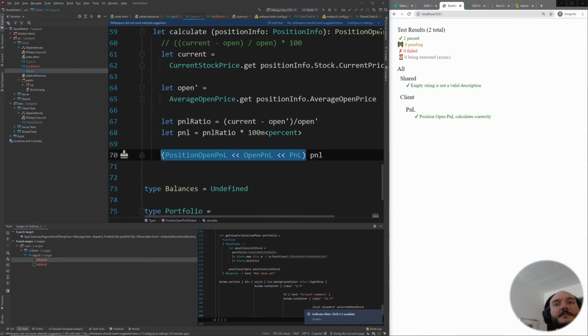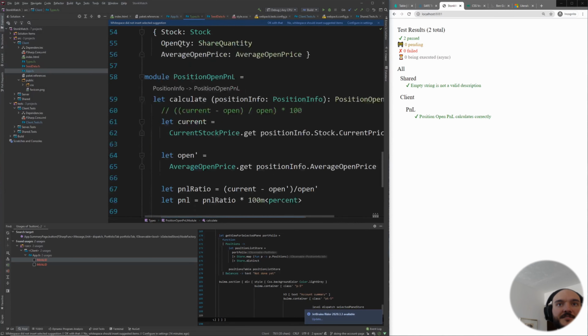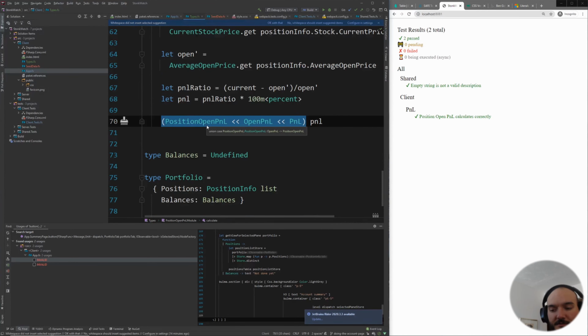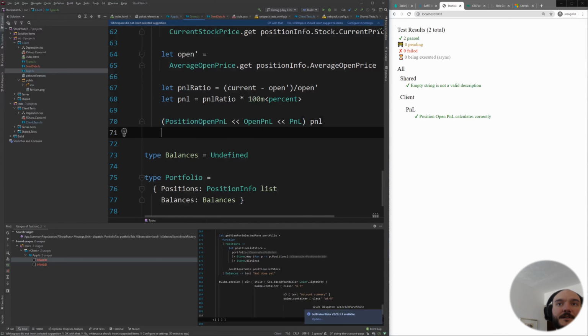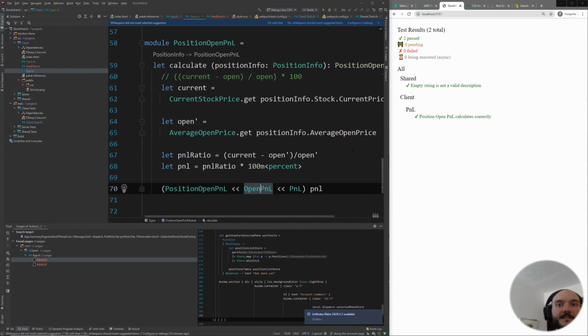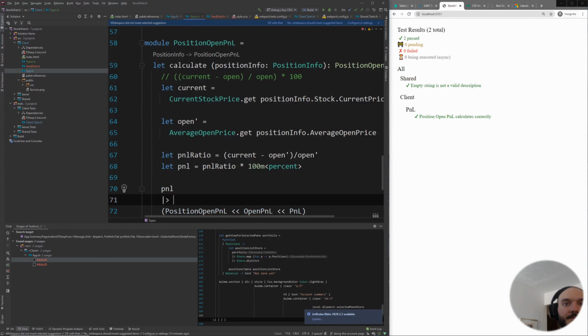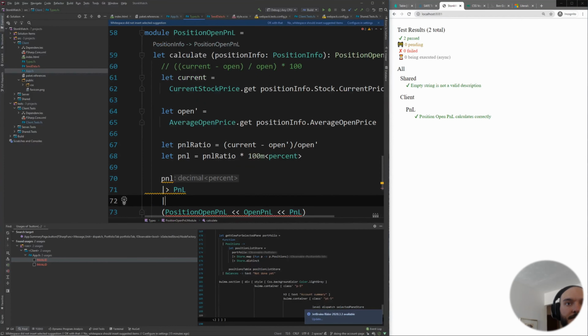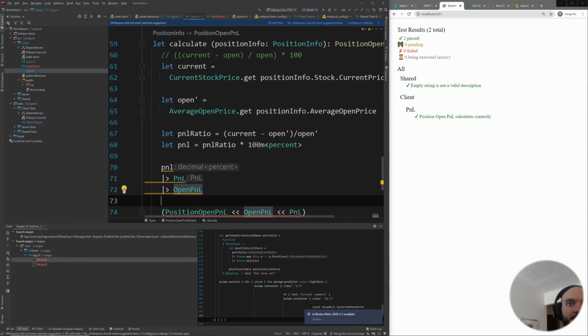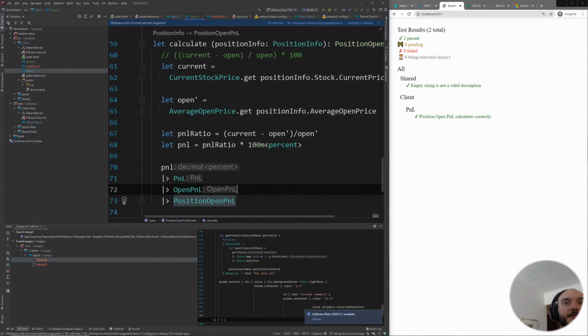And so yeah, this is kind of ugly, but I kind of like to do this when I'm constructing something and it's just passing to a constructor, because I like to read those from the most relevant type to me. So I'm basically returning a position open PNL, but I have to pass it to a PNL first and an open PNL first. But I know many people are not going to like this. People will say it's not readable. If we do it another way, if we do to PNL, then we do to open PNL, then we do it to position PNL, we can do it this way.